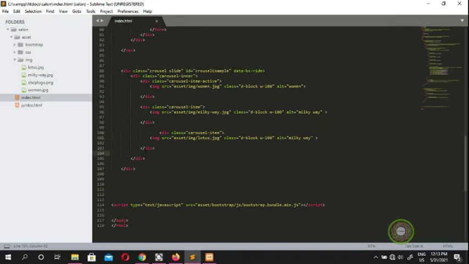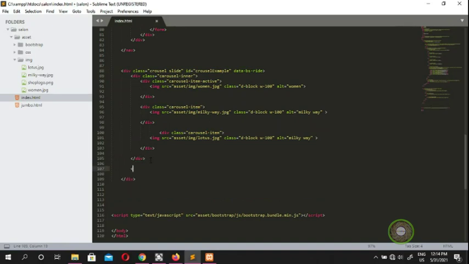So what I'll do is that I'll try to make a control. So how do we make a control? Right behind here, just before here, you guys can put your button.